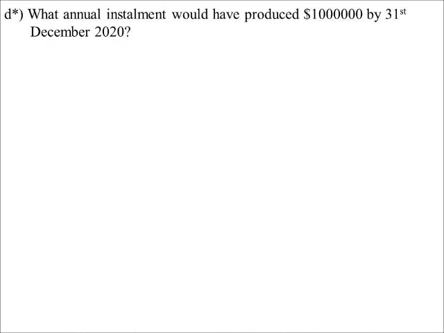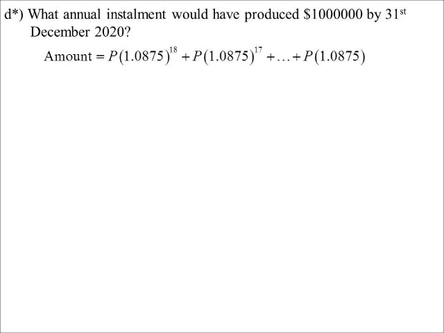Let's try this one. This is a bit of fun. How much? Like, I want $1 million because it just sounds like a nice amount to have. So I want $1 million by that 31st of December 2020. How much will I have to invest to do that? So now I don't know how much I'm going to invest. So my series now, I know how long it's going to be in there for. It's going to be in there for 18 years. P, I don't know P. I want to work out how much I have to put in each year to get to that magical figure of $1 million.